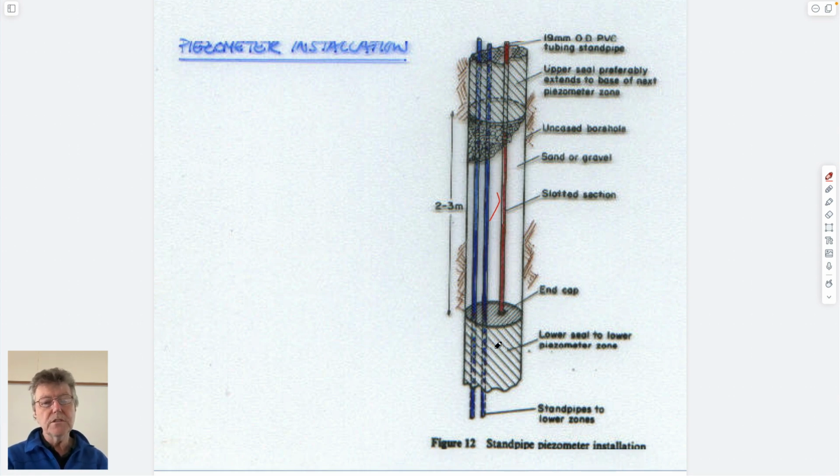It's sealed with a lower seal of cement or clay, and then you move up the hole to the next segment. You then put down the next tube to the bottom. It's got some cuts in it to allow water into it. You backfill with sand, and then on top of that you either drop little pellets of bentonite, swelling clay, which are covered in varnish, which drop down here and then swell out to seal it, or you grout it, and then you repeat it all the way up.